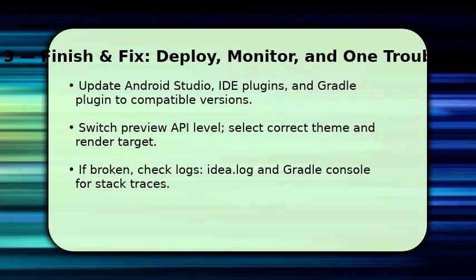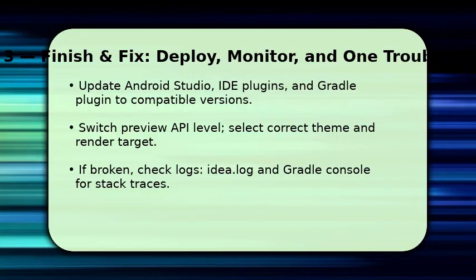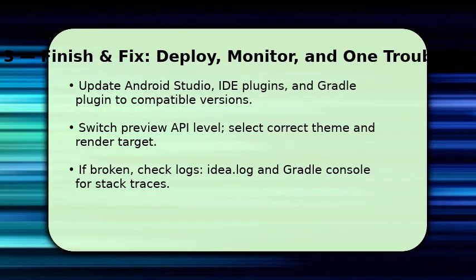Finally, update Android Studio, the Android Gradle plugin, and any relevant plugins to compatible releases. Version skew often causes the editor to be unavailable. Once updated, open a layout and switch the preview API level, pick the correct app theme, and choose the right render target. This often fixes missing widgets.